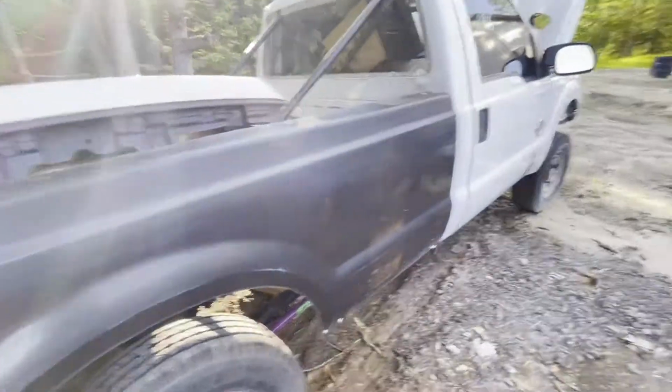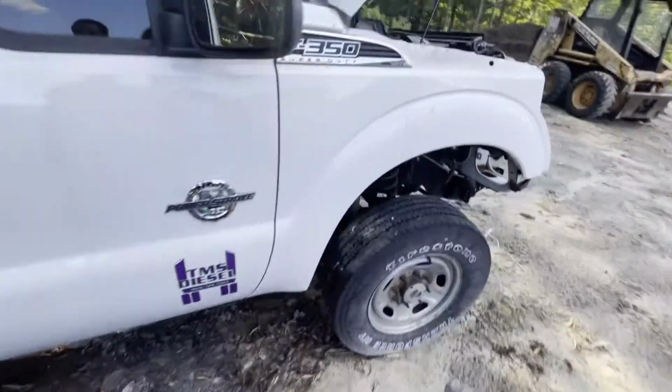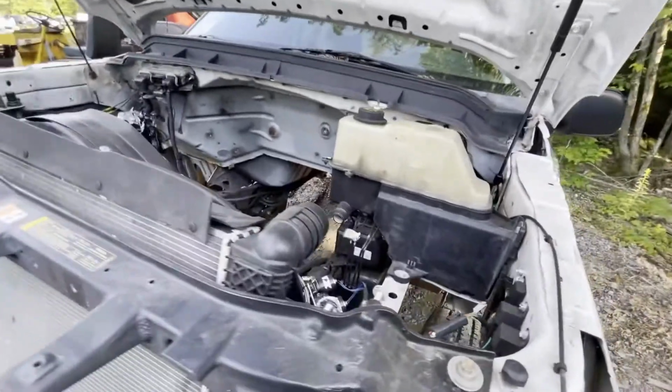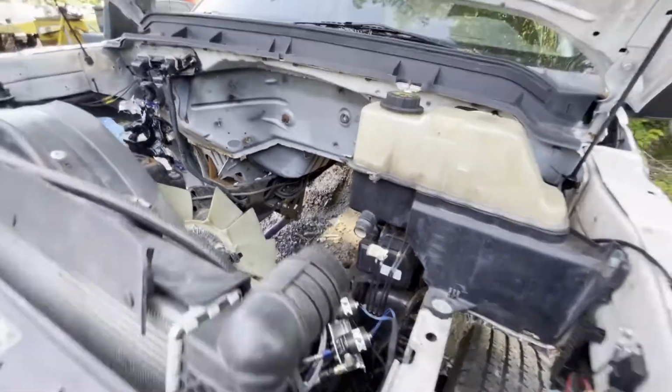It's sitting here doing nothing, so we figured we'd put a Cummins in it and beat on it. We'll show you guys some more once we get the Cummins built and when we're putting it in. But right now it's just sitting out here.